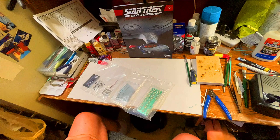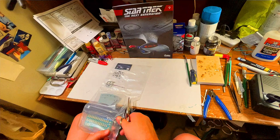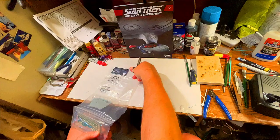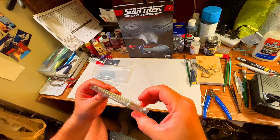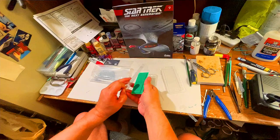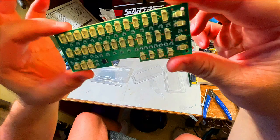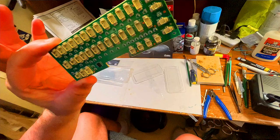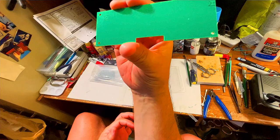So, without further ado, all right, let's get this beautiful circuit board. And it's in a small tray, so let's get it out. Look at that, guys. Let's see. 1, 2, 3, 4, 5, 6, 7, 8, 9, 10, 11, 12. So 26. About 37 connections on this circuit board. This is really, really going to be fun. Beautiful.